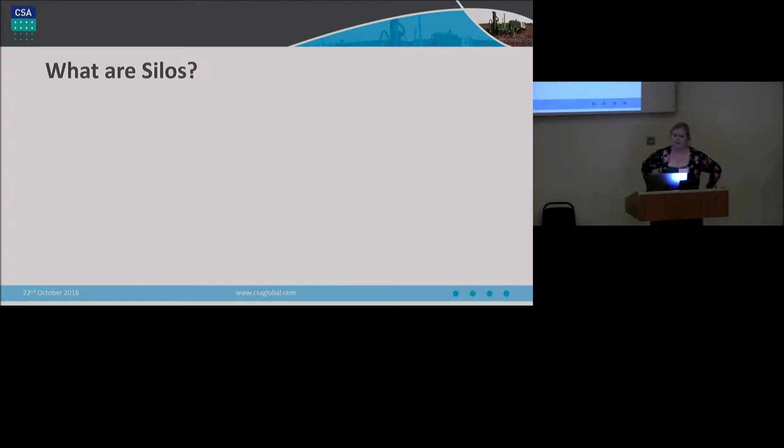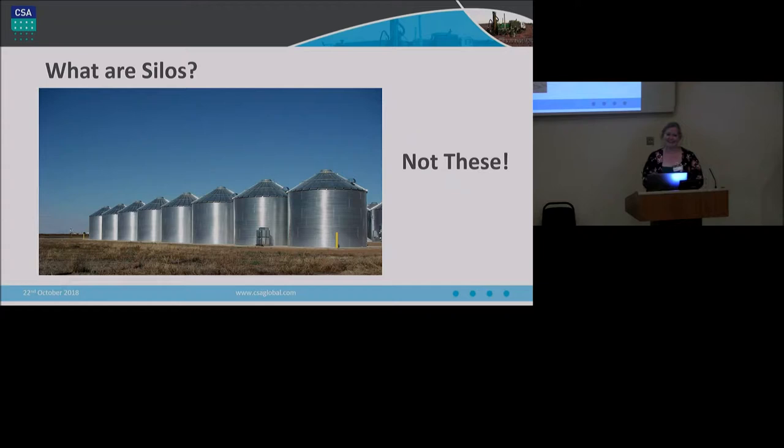So what are silos? I think we all probably know what I mean — not these physical silos, but they do actually offer a really good analogy because they're large, it's a tall structure with no windows, used for one purpose. Working within our own disciplines without communicating across disciplines can really prevent problems from being recognised, solutions being found until it's too late, and not being able to share information, with potential duplication of work as well. So it's really inefficient.